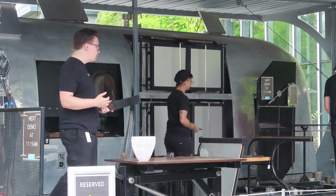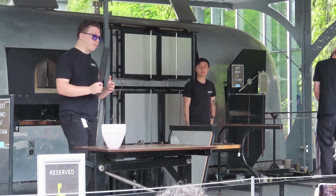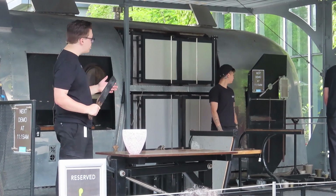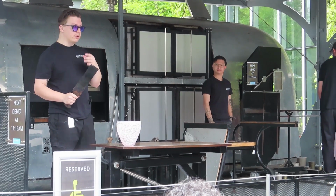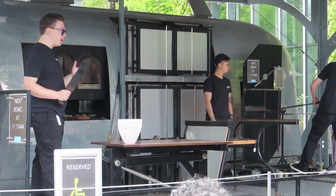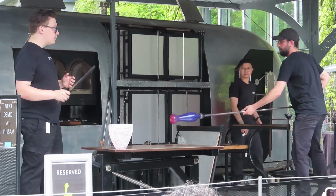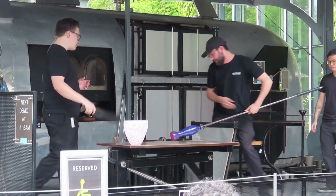We also use a specific wood grain, usually wood from a cherry tree. It's a very dense wood grain, so that also helps it last a little bit longer. But we use wooden tools for a couple of reasons. One, metal can be kind of harsh on glass. If you're not careful, you can scratch the glass and make what's called tooling marks with metal tools. Wood is very soft on glass. We like to use that instead sometimes.